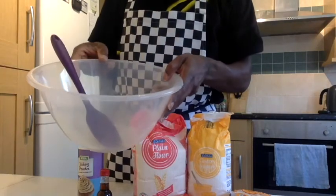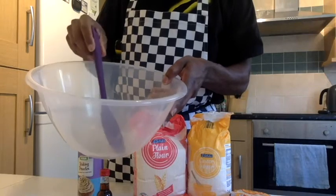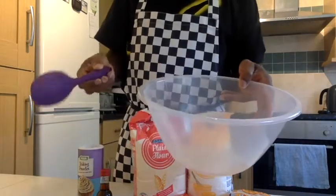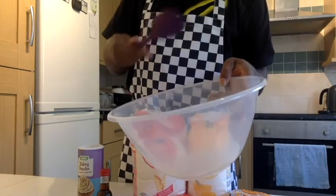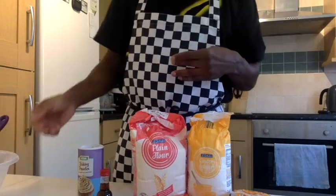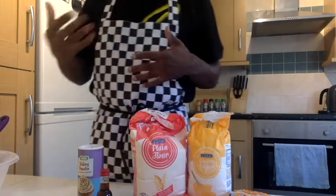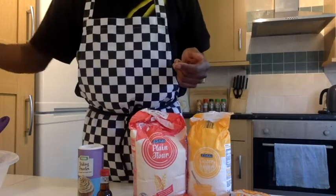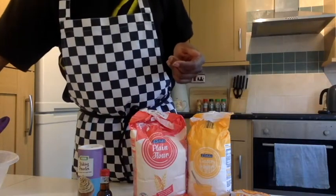a bowl. It doesn't have to be plastic, it can be porcelain, whatever bowl you've got, but a fairly big size. And then I'm using a silicone spoon because I think then you can scrape out the little bits and pieces, which tend to be left there with the wooden spoon. So it's just so you can get all the goodness and all the ingredients into your baking tray, what I'm using.